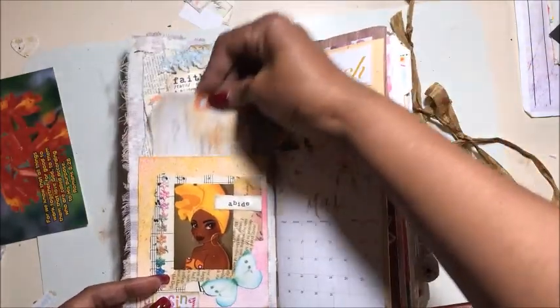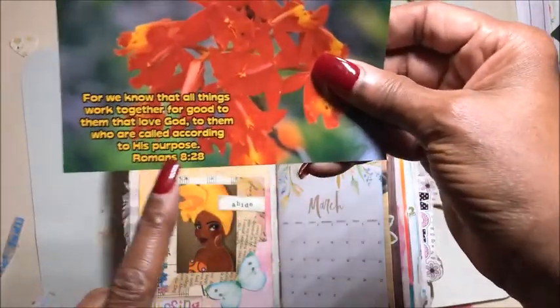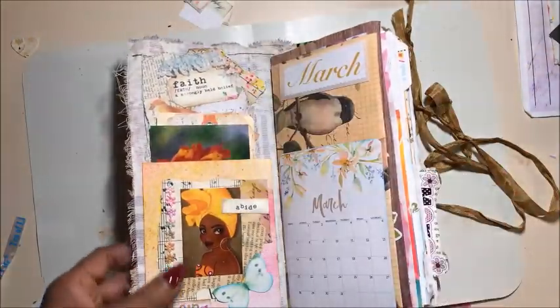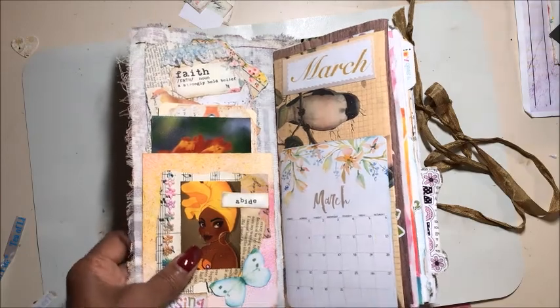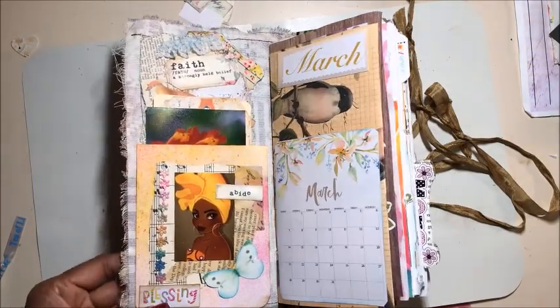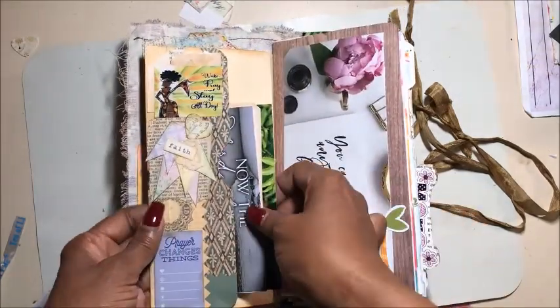And I received this from one of my friends in Hawaii. She takes pictures and then she writes scriptures on them and prints them out. I thought that was so beautiful. This came off of Pinterest. And it says abide, and here it says blessings. So this is the month of March.